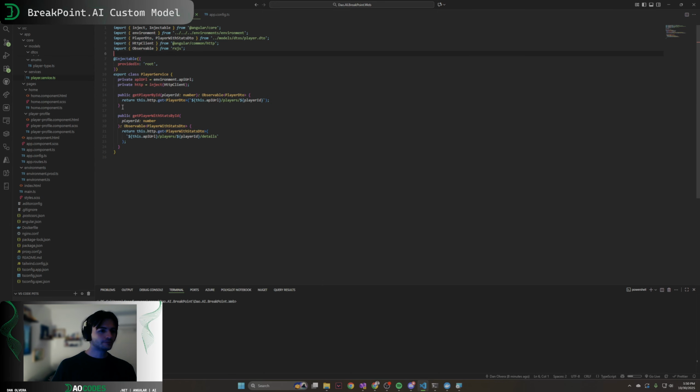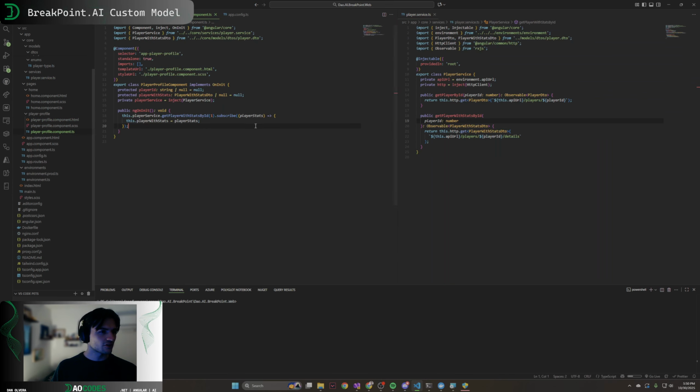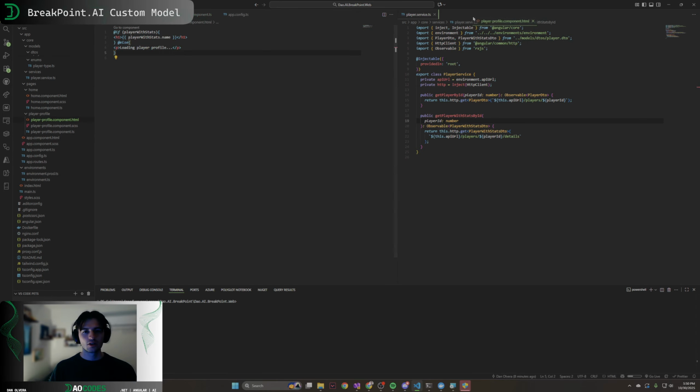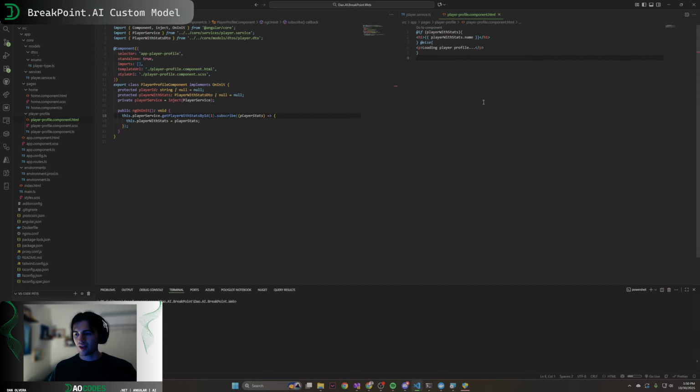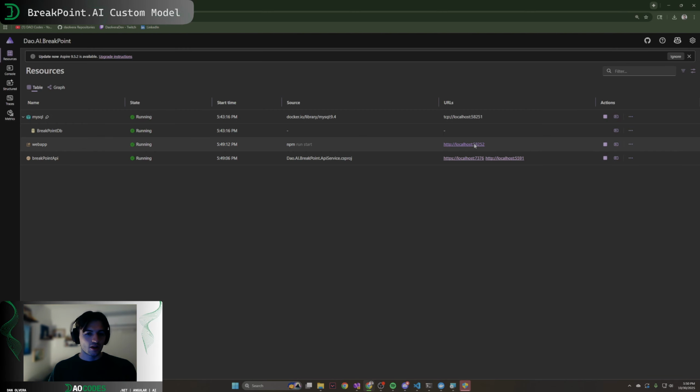That's fine. Okay, get player service, player profile. So stuff in the corner, player profile, TypeScript. Yep, get player stats with 1, so then we get it, and then we're going to have a bunch of things showing up. So now we should honestly be seeing my player profile popping open.